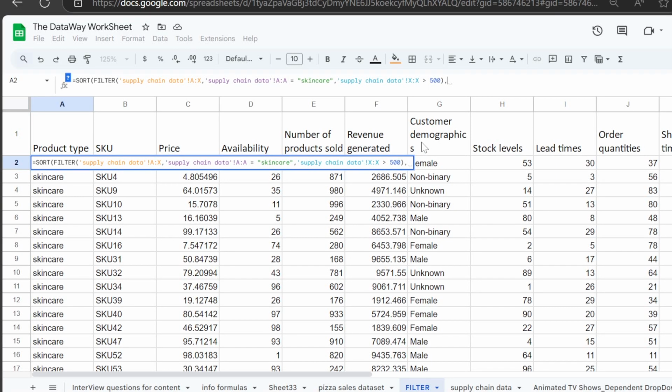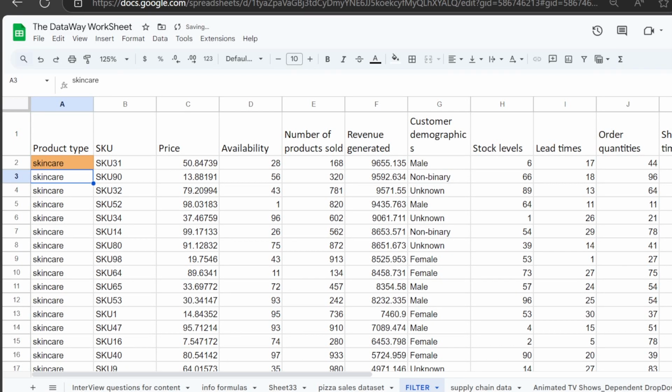That can become a little tricky if you go to write it by column, so I'm just going to use a number. Okay, so which column is revenue generated? 1 2 3 4 5 6. So I'm just going to type 6, and I'm going to type false in this case because I want to see it in descending order. And you can see the whole result has now been sorted by revenue generated.